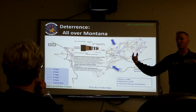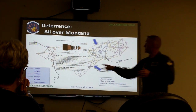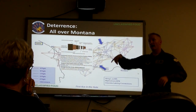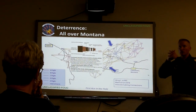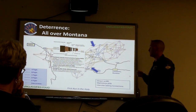Even our voice communication — our hardened voice communication, HVC — is within this Hicks cable and allows us to talk to all the capsules and our squadron command post via just picking up the phone, hitting a button, and getting everybody on the line at the same time. And it's hardened, so in case a nuclear detonation or anything like that happens, we can still keep in communication with each other.